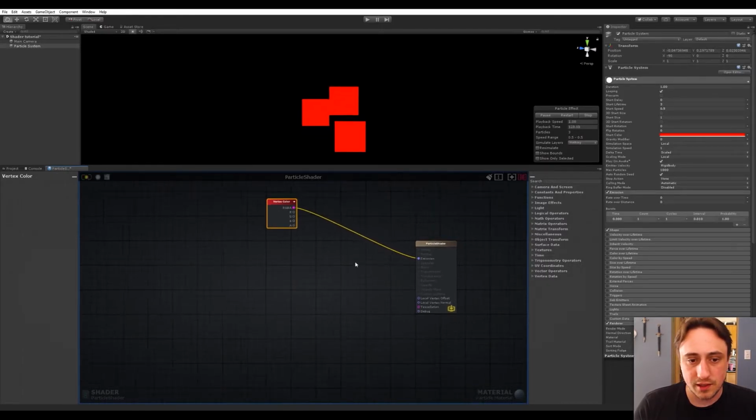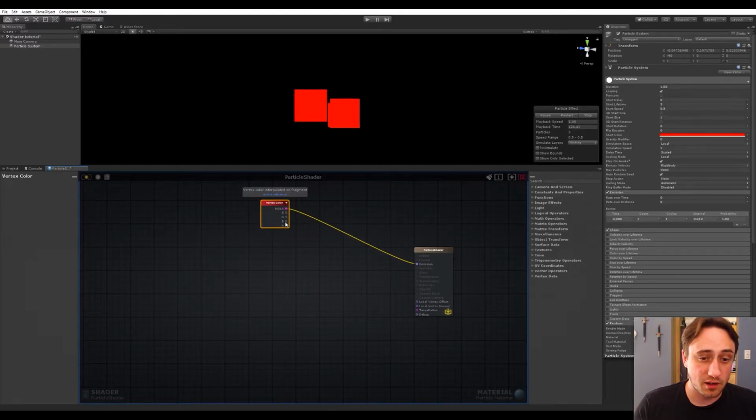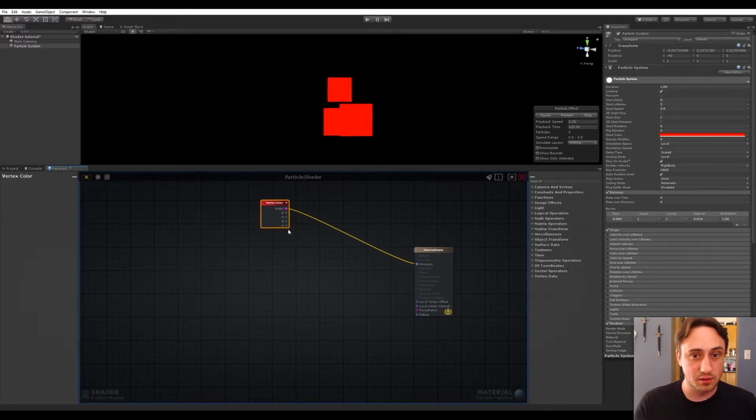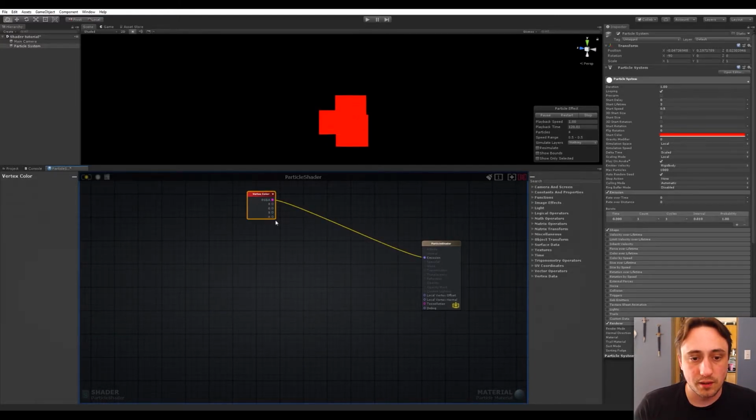This is what we need to jump into what we're going to do next here. We can use any of these colors. We can use RGBA. There's lots of other vertex nodes you can use. I'm only going to go through the color one right now. So let's do something cool here.